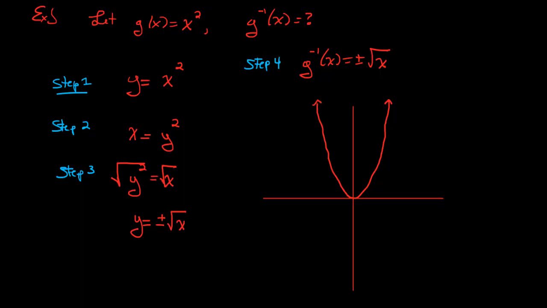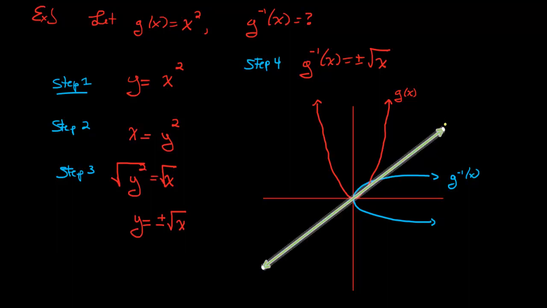Okay, and I'm going to go ahead and draw g inverse of x, and we'll label this g of x. And now g inverse of x, here is the positive square root of x, and then here is the negative square root of x. And this right here is g inverse of x. So graphically, if we examine this, and again, I'm going to draw that line y equals x. There we go. I did a pretty decent job of hopefully showing you that symmetry that exists.